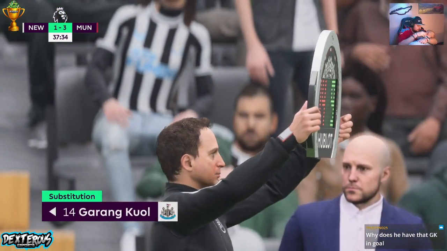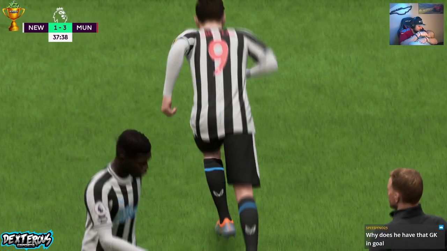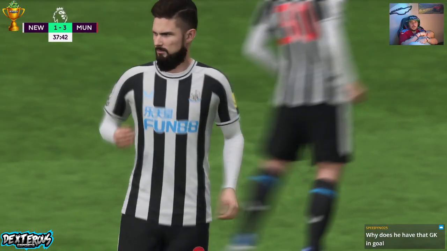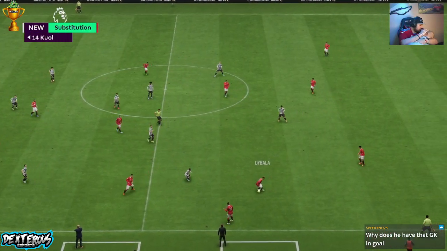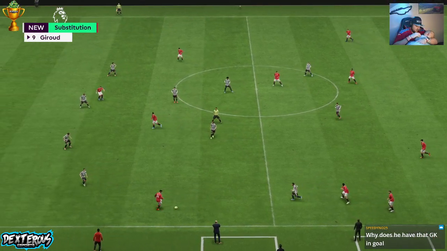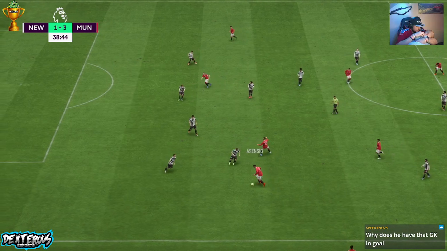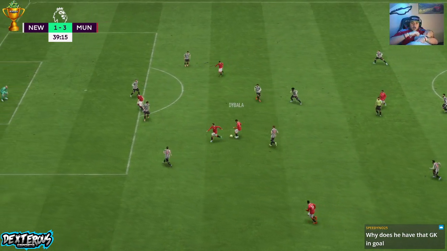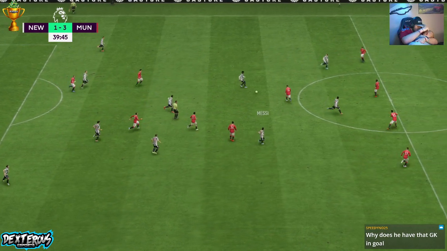They've decided that now is the time to go to the bench. Marco Asensio. Dybala. Well, he knew he had to get to the ball, and he did.